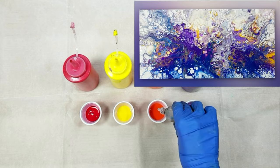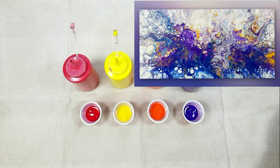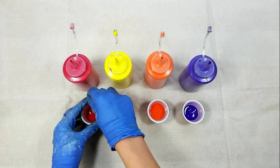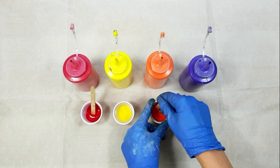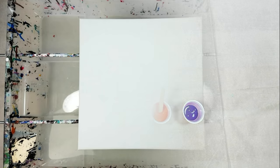In my previous video, I got some really cool results, lots of cells, and silicone changed the whole look of the Dutch pour. So today I want to add silicone only to two colors out of four, and I'm gonna see if it's gonna make any difference. So I have approximately 1 ounce of each color, and this is gonna be plenty.